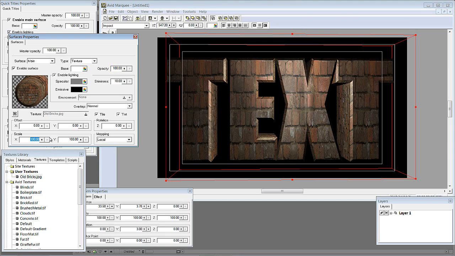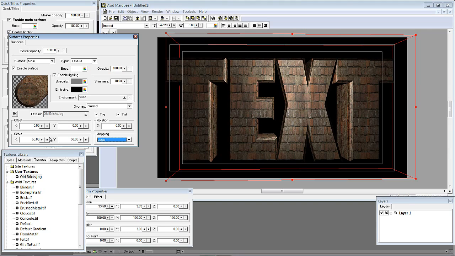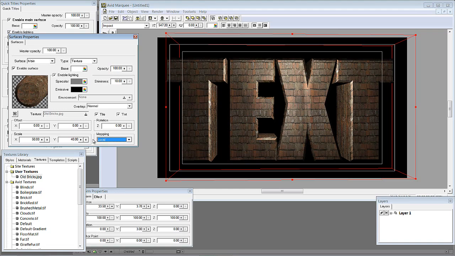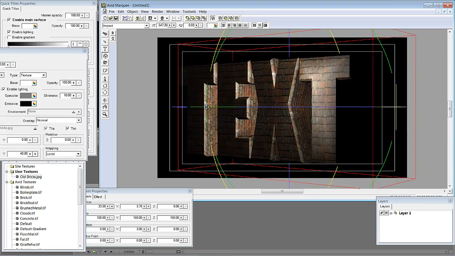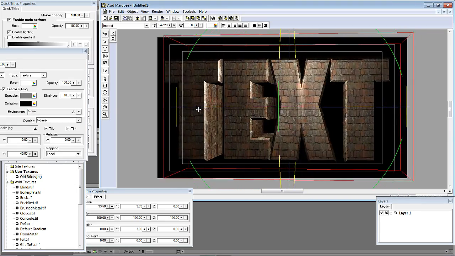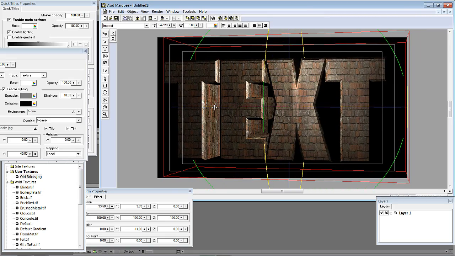What I can also do here is adjust the scale of the texture. You'll see I can make those bricks very small. That actually looks much nicer. And if I wanted to, I could get in and actually make an adjustment and say, you know what, I think this texture is a bit too tall now. Maybe what I'm going to do is just crush it down a little bit by making the Y scale a little bit smaller than the X scale, just like that. This is now starting to look very nice. And of course, when I take the element and I rotate it, like I said, this texture has been applied to the face, to the edge, and to the extrusion. And of course, if I threw another light in there, you can actually see it right there, looking very nice.